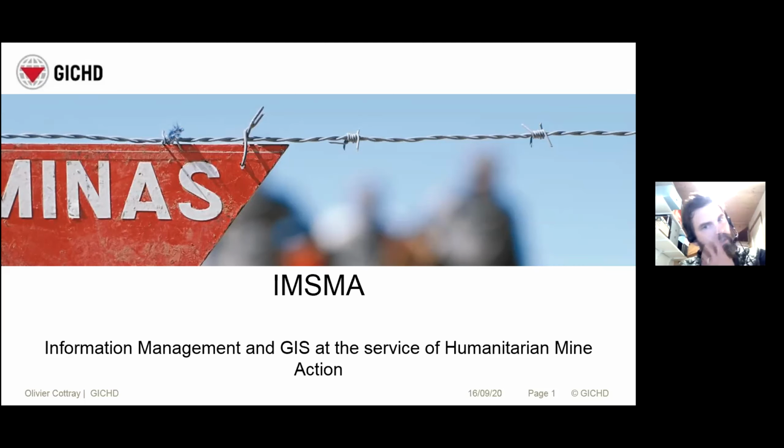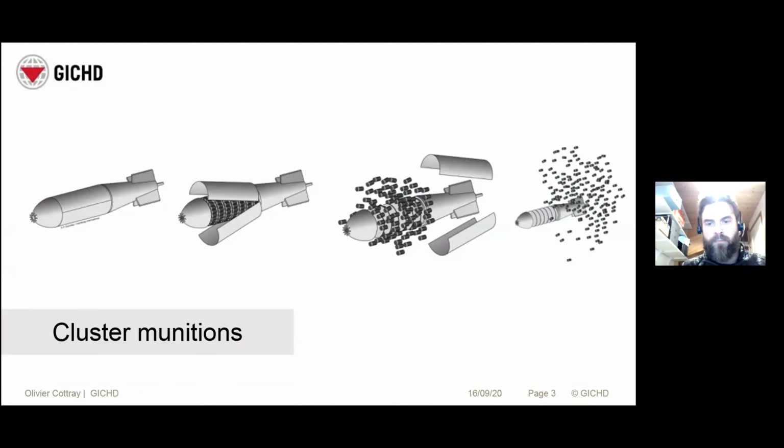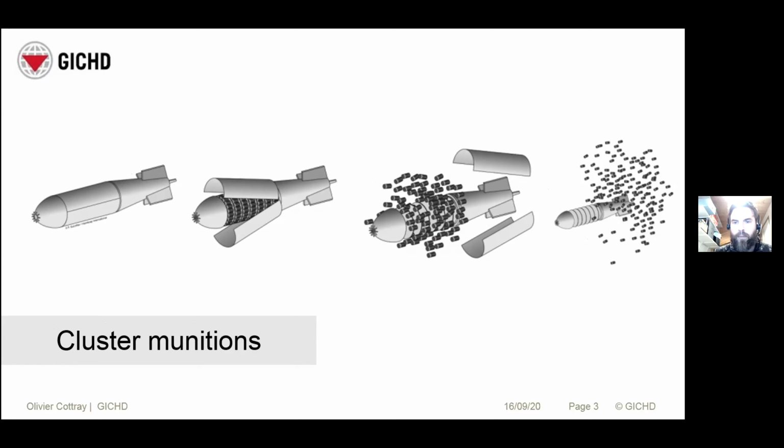First of all, let's set a bit of context to what we're talking about. We're talking about anti-personnel mines. But not only that, mine action also deals with what are called cluster munitions. You may be familiar with what those are. Essentially bombs that are dropped and then release hundreds of little bomblets that carpet the ground. And typically a pretty significant proportion of those will fail to detonate, up to about 30% or so. And so they end up lying around the ground and posing the same kind of risk as landmines.